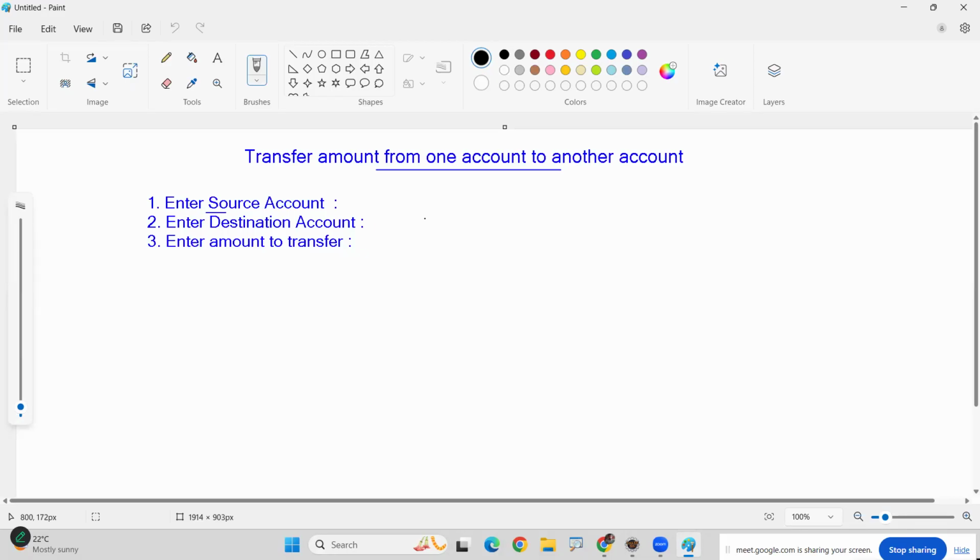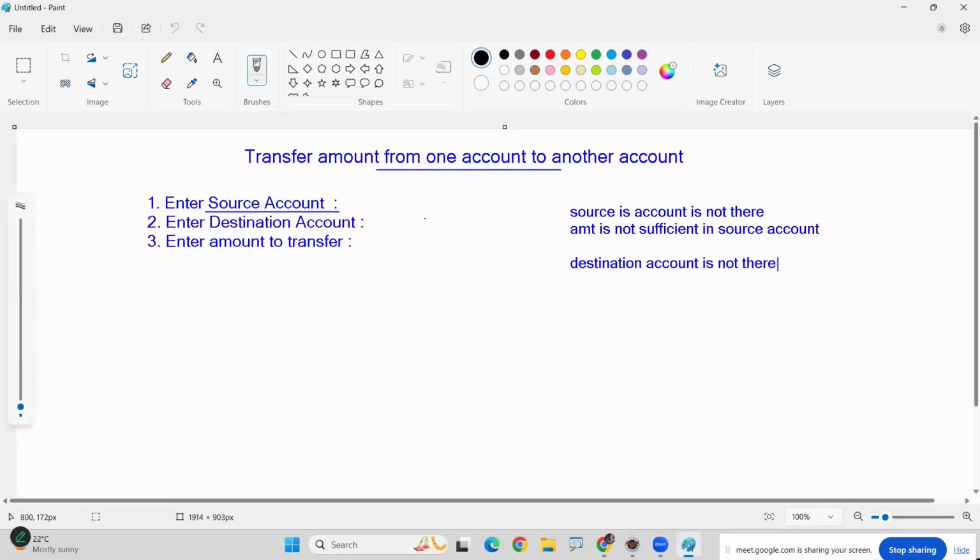It's the same story. First, we have to check whether the source account is there or not. Problems: source account is not there; amount is not sufficient in source account; then destination account is not there.